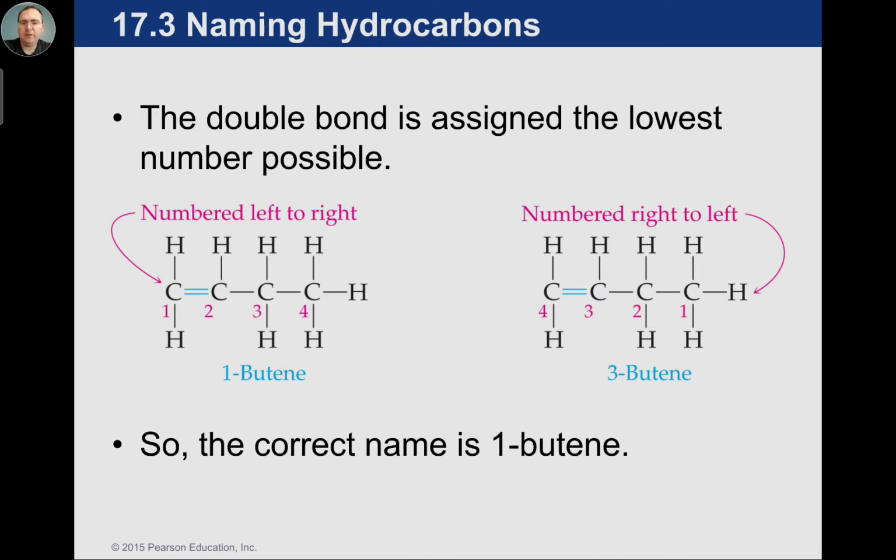That's the most important feature, because in the homework you're going to have choices like A, B, C, and D. And both of these names look fine because it's 4 carbons long, it's a double bond, it's the third carbon from the right side, it's the first carbon from the left side. Both of those appear to be correct. The reason that we want to choose this one is because numbering from this side to the double bond is faster than numbering all the way through the chain just to get to the double bond from the longer wrong side. So always number from the short side, and these homework problems go pretty quick because most of this information, this butene part, is probably there waiting for you.